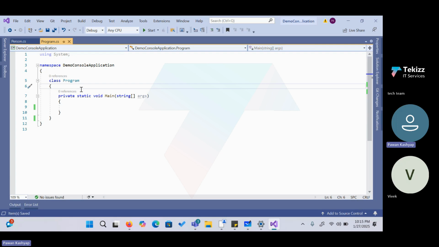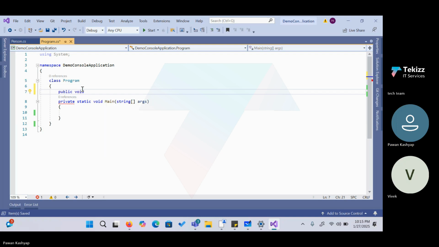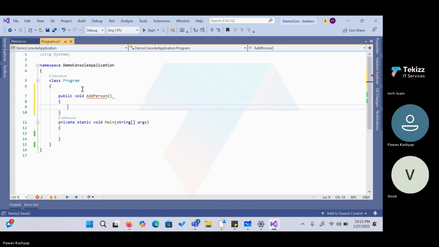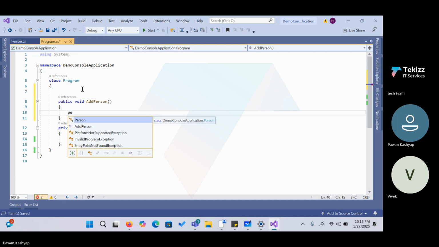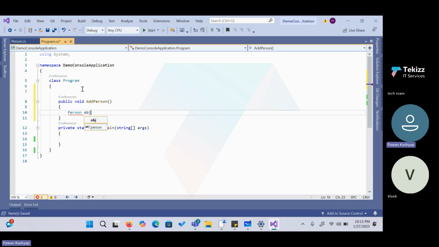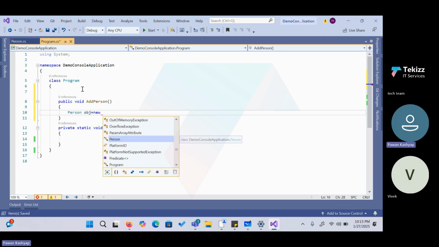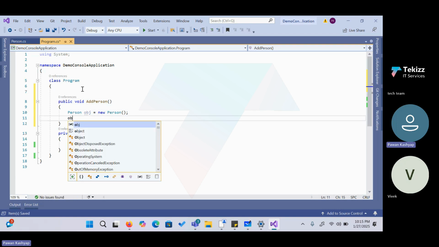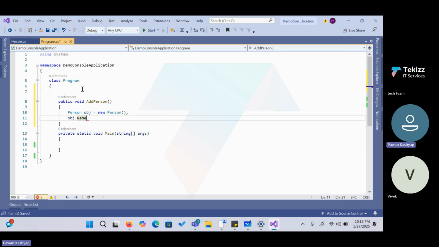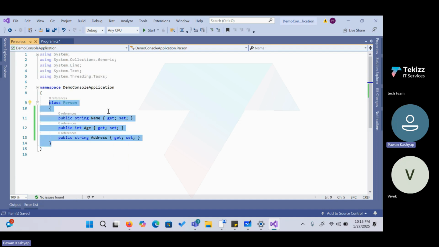Let's say I create one method here, add person. I need to create an object of person: obj equals new person. Then obj dot name. Here name is a property, and we define a setter and getter.